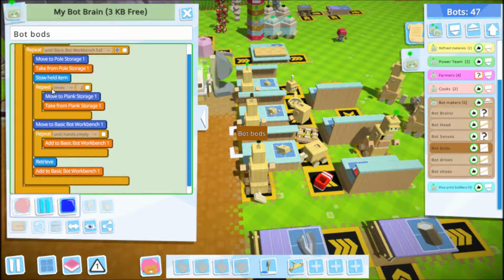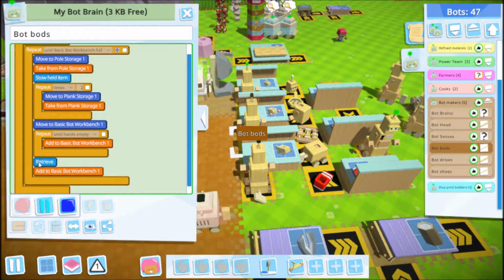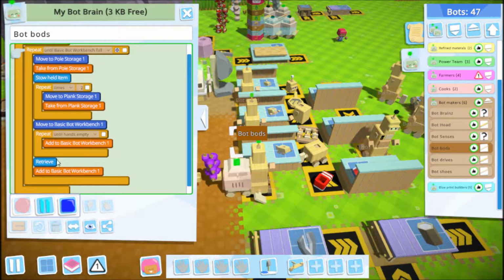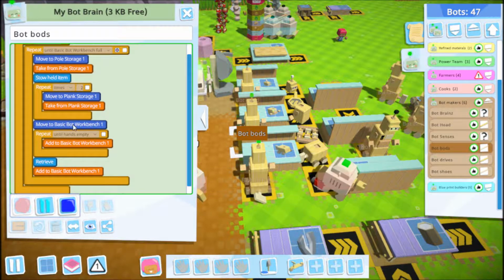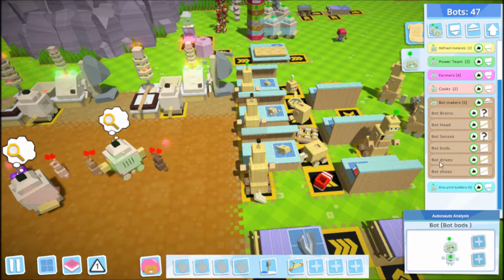The bodies, again, it was go pick up something twice, come back over here. Now this is a little tricky because you only have so much memory. Move to the workbench, empty your hands, retrieve your item, and add to the workbench. You can take off the extra move to basic bot workbench. You can take that off because you don't need that extra command in there. So there's a few ways to trim those down.